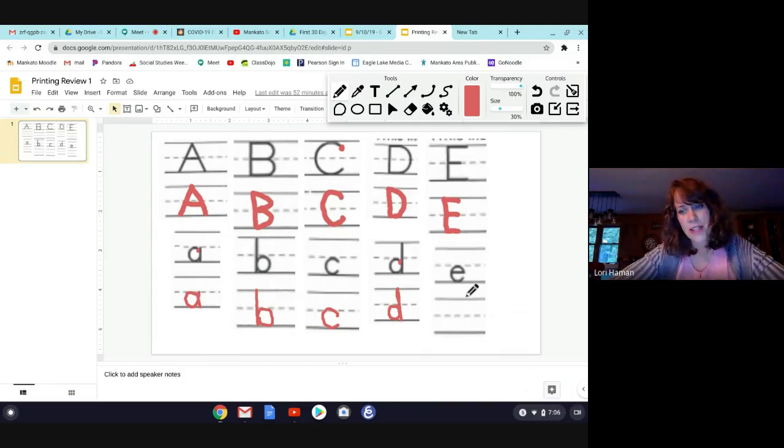And lowercase e, you have to make that straight line first. So again, you can't be on the dotted line. You have to be below. So start below the dotted line, go straight over, and then curve up and back and around, and don't close.